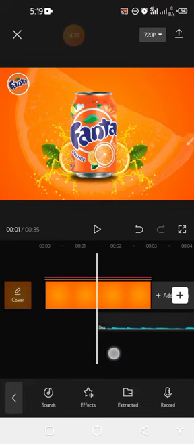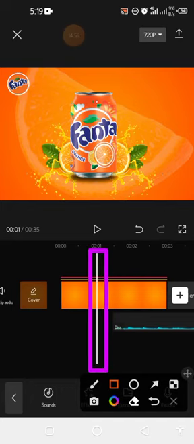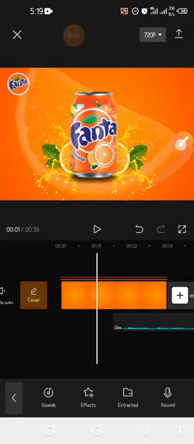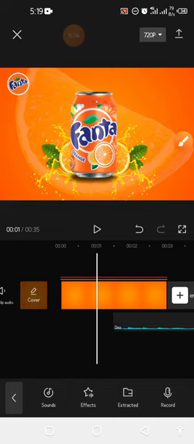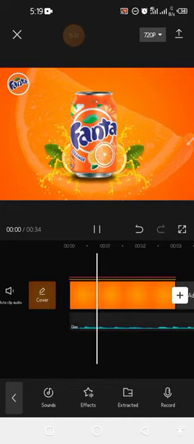Remember, when you add an audio anywhere, when you want to add something to CapCut, anywhere this white vertical line is, that is where that object will be added from. When I added this audio, this white vertical line was here, so it's going to add there. To drag it down, you long press on the layer and drag it backward to the beginning of the video. It's as simple as that. All right, so let's play this and see.